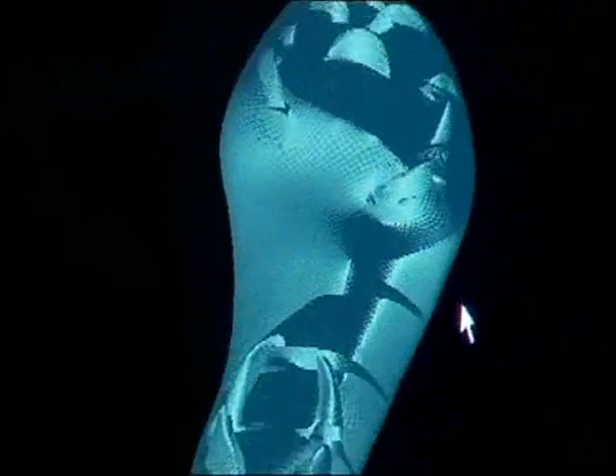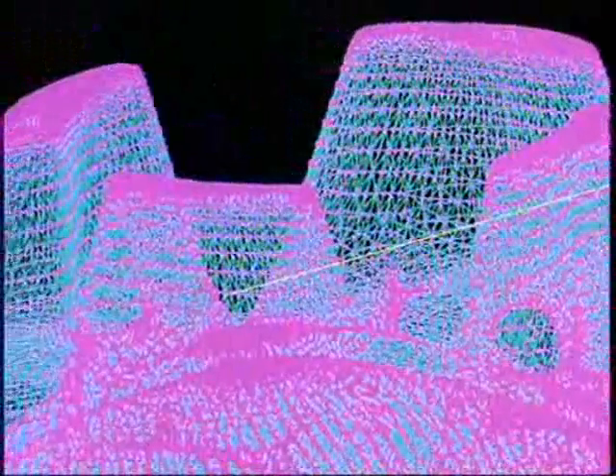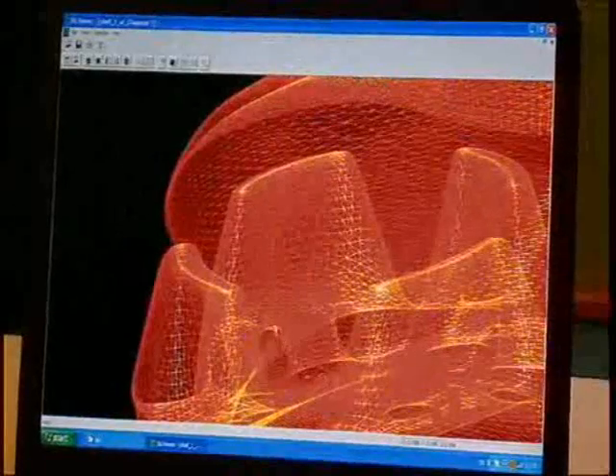The key to redirecting a player's force is in the design of the studs on the boot. We can manipulate these studs so that they're thicker, thinner, fatter — the actual location and position of the studs moves around for that particular person. What's truly astounding is the range of design possibilities: there are actually 150,000 different points on this surface where a force can be applied. Even the stud itself has thousands of points where a force can be applied, tailor-made to the athlete.